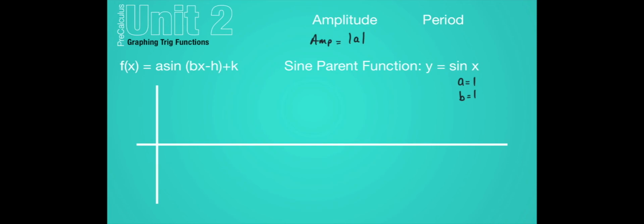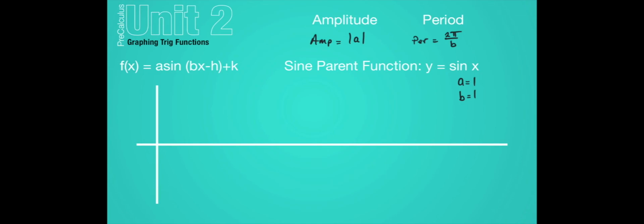Period, for sine and cosine, is equal to 2 pi divided by whatever b is. These are things you definitely want to learn. You'll use this enough where I would say you need to memorize these. You should use this enough just in basic practice that it's just kind of automatic. So pay attention, do enough of these that it's going to make a lot of sense.